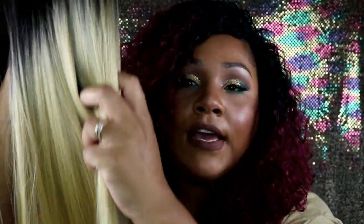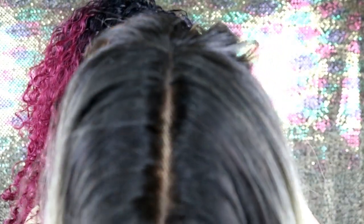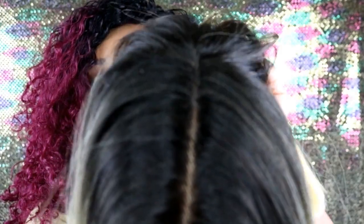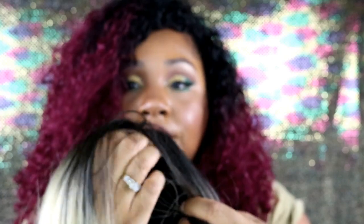She is a yaki texture and she does have dark roots. Look at that parting — you can see my fingers through it, so she does have a good parting. She is a soft lace, you guys, she's soft. Let's go ahead and turn her inside so we can see the cap construction.